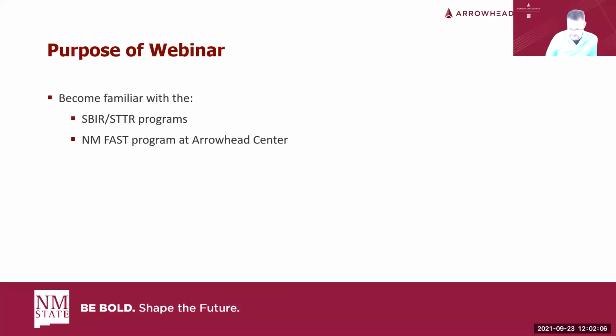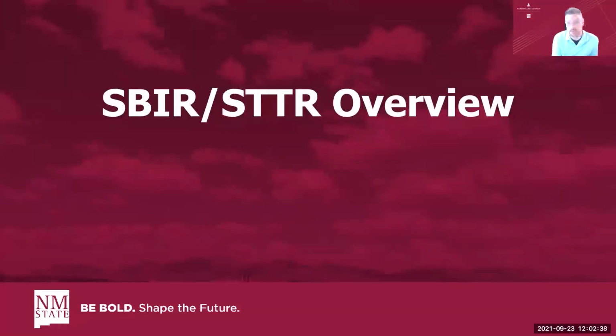And then we're going to talk about the NM-FAST program. When we get into that, I'll go into the full background of FAST, but just as an awareness factor as we start here, the NM-FAST program is created to actually help people move through these programs, help put together a complete and compelling proposal package. The tools and resources we've developed will help you actually go after these opportunities for the SBIR and STTR programs.